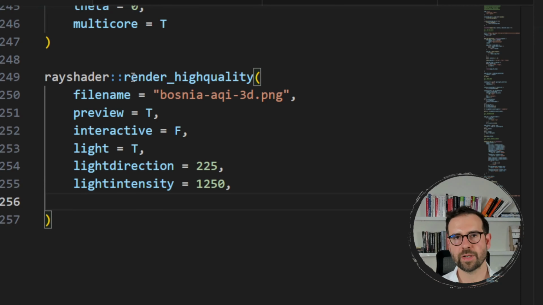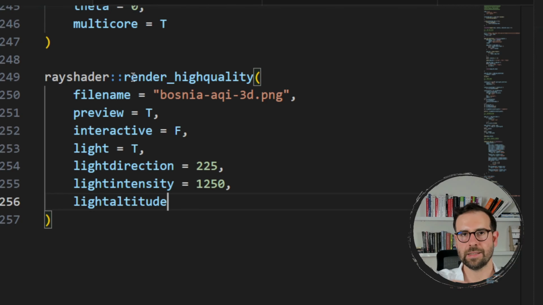And the third parameter about light is light altitude. So light altitude is simply, what is the angle of your source of light? And as you can know, there are different angles, and the smaller the angle, the longer the light is going to cast. So here we're going to go for the maximum light altitude, which is 90 degrees. What this will allow is not only that the light is going to be very strong, but also the shadow will be minimal, since our source is going to be basically casting the light from the top.